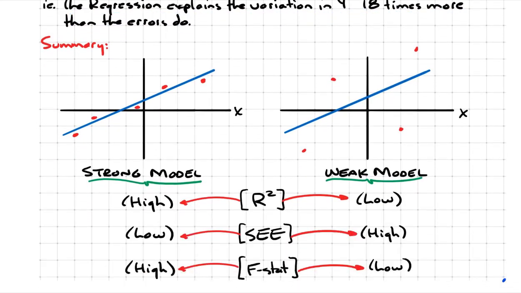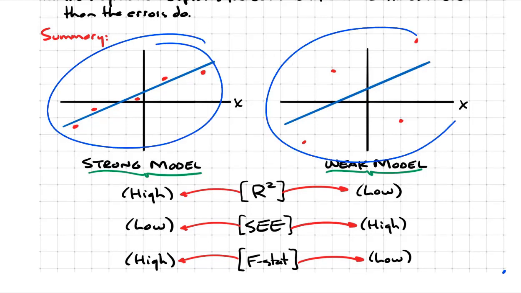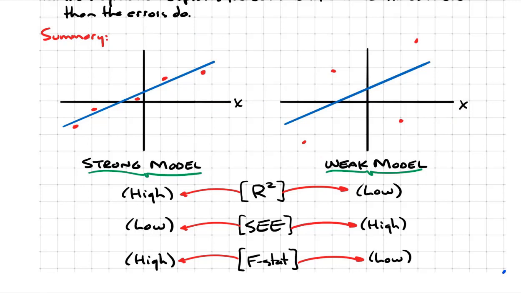Now, ladies and gentlemen, remember I told you that all these metrics tell you the same thing? So now I'm going to show you how that is. I have two models here. Here's the first model, here's the second model. Now in the first model, look how close the regression, represented by the blue line, is coming to explaining the actual observations. But now look at the second model. Look how far off the regression is. So for example, when X was here, the regression estimated Y to be there, but the actual value for Y was far off. Same thing here on the downside. When X was there, this is even worse. The model would have forecasted Y to be there, but the actual observation for Y was all the way down here. So right off the bat, before looking at any of the metrics, we can see that this here is the better model. It's the stronger model. It's more significant. And of course, this would be the weaker model.